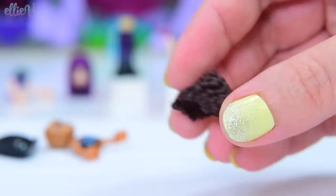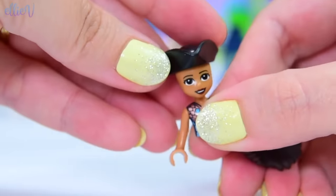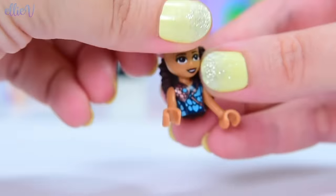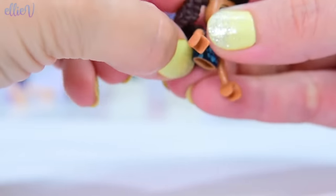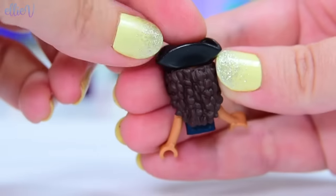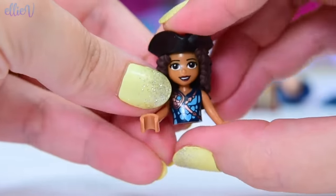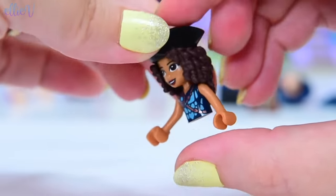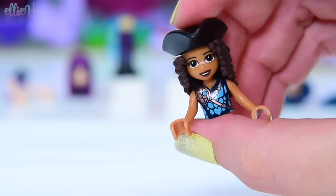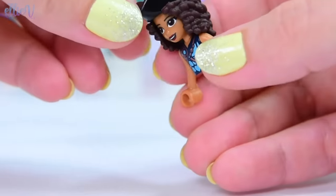I'm glad these rubbery hair pieces are really easy to cut — that doesn't look too bad. Moment of truth: here's the hat on her head, and if we put the hair around it — it's really not going to look weird, it looks fantastic! This couldn't have worked better. It looks really well, so now I just need to glue the hair to the hat. Now it's dry — magic of video editing — and let's paint these dreadlocks with some aqua paint.